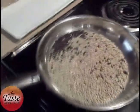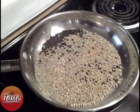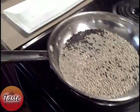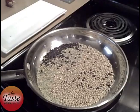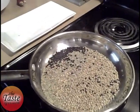Make sure you're using a pan, first of all, that is big enough to be able to spread these spices out evenly, so you don't have like 3 or 4 layers deep, because if you do that, some of those spices are going to get toasted, some are not going to get so toasted. We're going to let these sit on here for probably about 2 to 3 minutes. The key is really watching it.